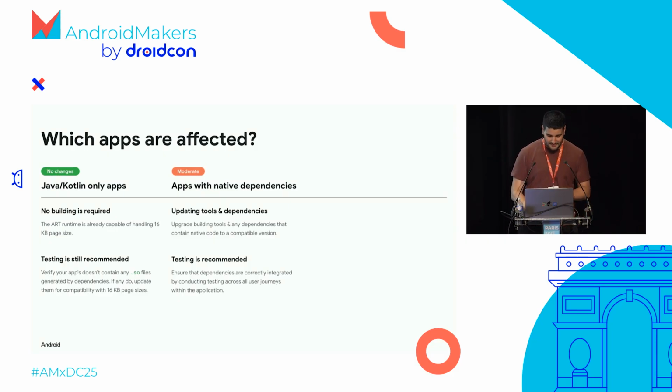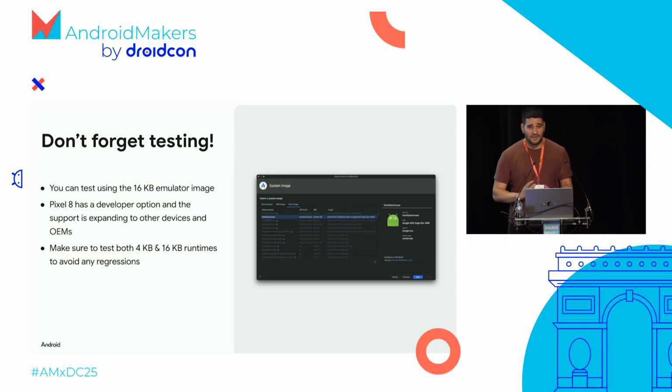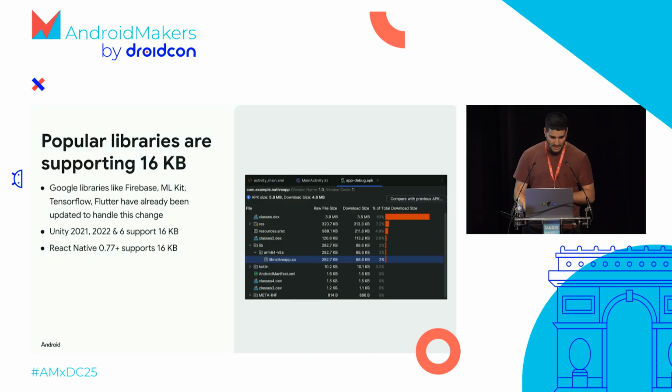I highly encourage it. And lastly, if you're a native app, as I mentioned, the work there may be a bit tougher, but it's much lighter compared to the 32-bit to 64-bit migration we did a few years ago. Don't forget testing. I think that's super important for us and for you, to make sure that you're not having surprises on older devices or even those upcoming 16 KB hardware that will be coming. We already worked with a lot of popular libraries, including multi-platform ones like the one shown there, and they're already compatible. We know that a lot of developers are in that area, and we want to be sure they're ready.